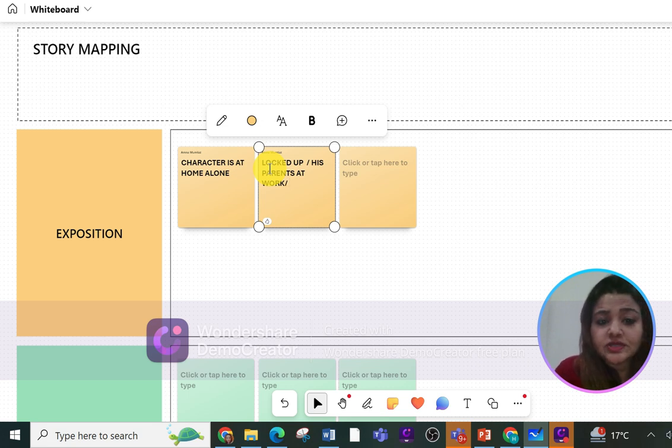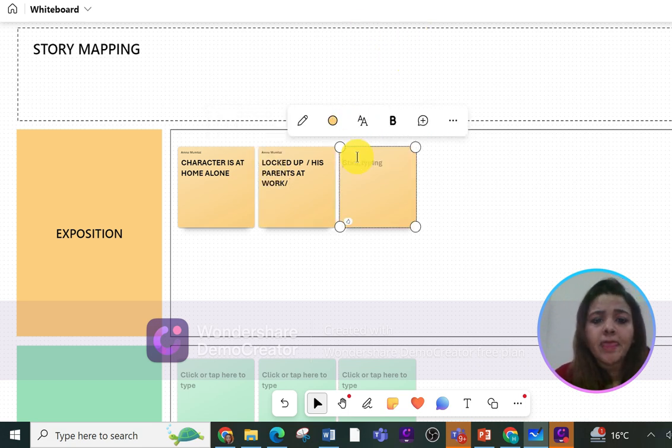So what I'm going to do is describe a little bit of the surroundings, the setting, the house maybe, and the character. What is he doing? How old is the character? And maybe this is the first time, or maybe this is the fifth time he's home alone, right? So we are going to describe a little bit of the sounds. Whenever we talk about setting, remember, always focus upon our five senses, as many as you can use. Maybe the sense of taste, touch, sight, hearing, what kind of sounds are coming, right?